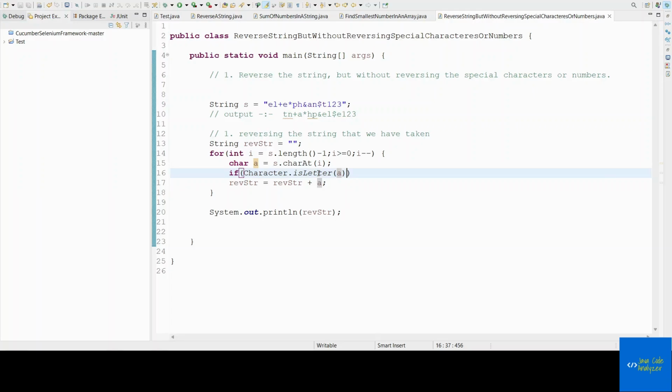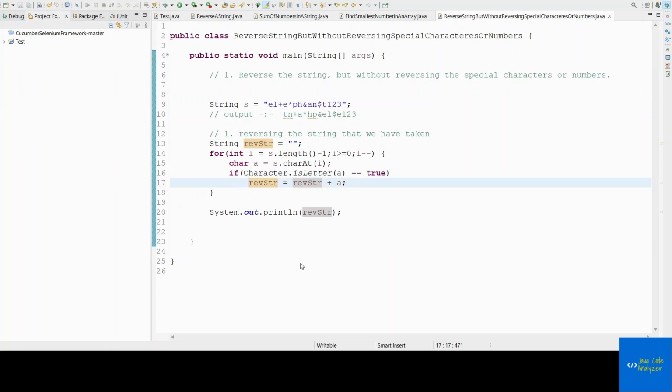We should just reverse the characters and not the special characters or the numbers, right? So for that, I'm taking Character.isLetter. This is a method which takes a character as an input, and if it is true, only then I need to store the character in the reverse string, right?